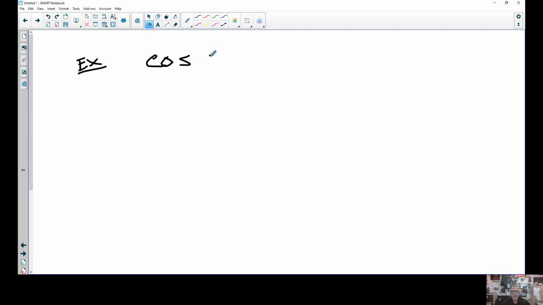Let's do cosine x equals negative √2 over 2. So again, I'm going to take the unit circle approach completely now. I'm not going to rely on my calculator. I could check things on my calculator, but let's take the unit circle approach and say, I need an angle whose cosine is √2 over 2. In essence, I'm just looking at not positive or negative yet, just what has a cosine of √2 over 2. Hopefully you get familiar enough with these that you recognize that's a 45-degree reference angle, right?